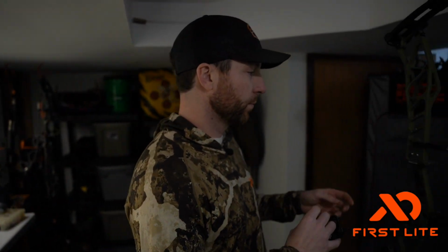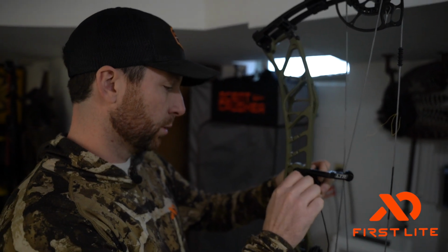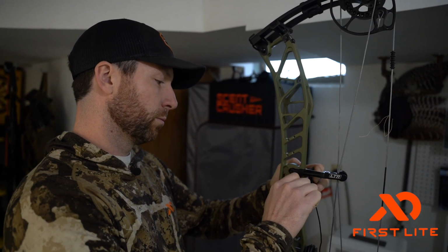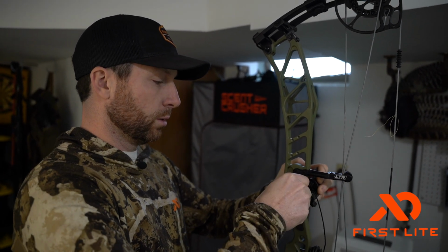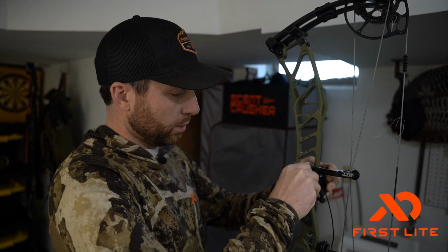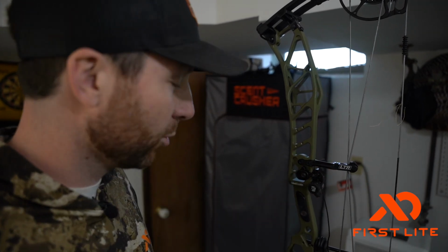Plus I think it also helps a little bit with rust. We don't always hunt in the greatest weather. You're gonna hunt in the rain sometimes, or you're gonna set your bow down in the dewy grass or whatever the case may be, and it just helps keep the rust down. You don't want anything rusting into your bow. It makes it a pain in the butt for me when I gotta take stuff off and put the stuff on different bows to get it off and make it look nice and work nice.